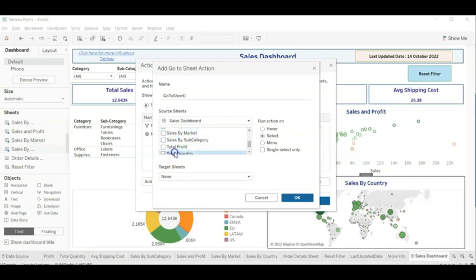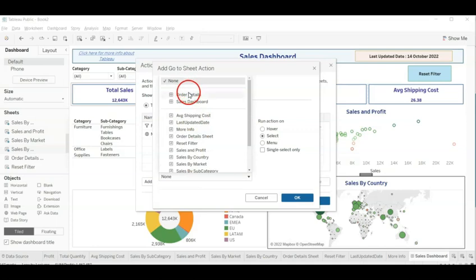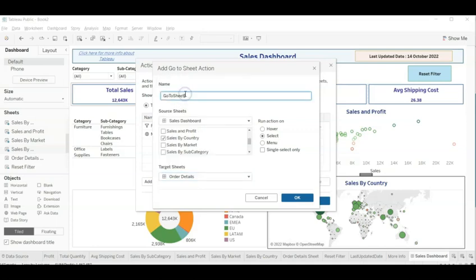Okay, I got selected everything. No problem, no problem. I will just select the sales by country. Okay, this is the source. The target is order details.